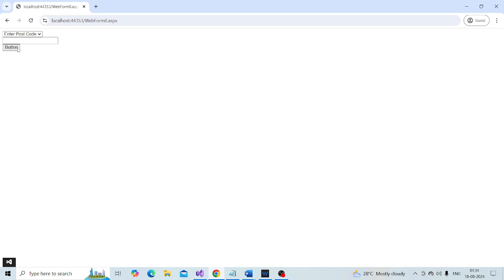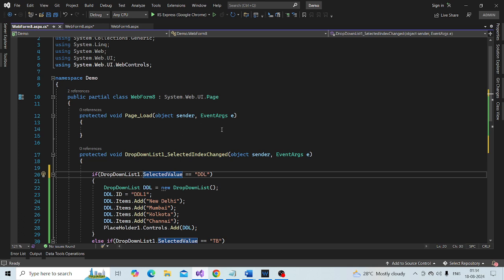On the web server, it is going to recreate an instance of this web form 8 class.